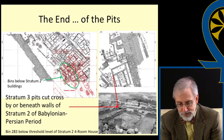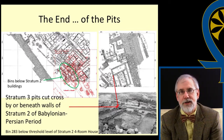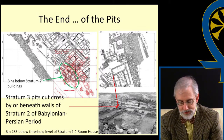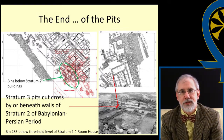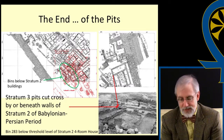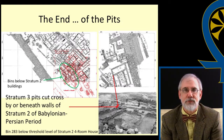The final period of the use of the pits is a bit clearer. While some pits may have gone out of use already during the lifespan of stratum 3 — which is about 300 years — where local stratigraphy is clear, it seems that the pits were cut or covered by remains of stratum 2 of the Babylonian to Persian period. Thus, the pits seem to have lasted in use as a phenomenon to the end of the Kingdom of Judah.